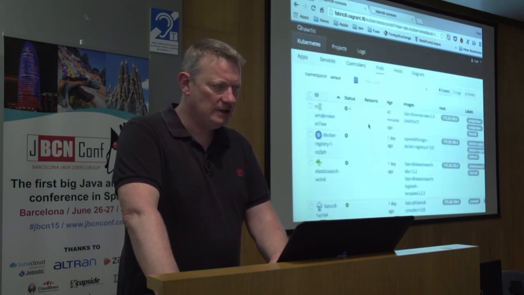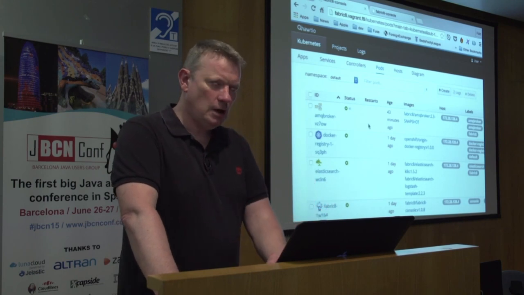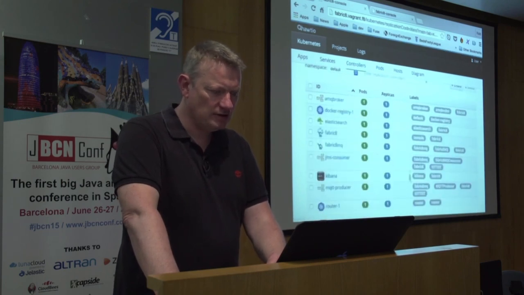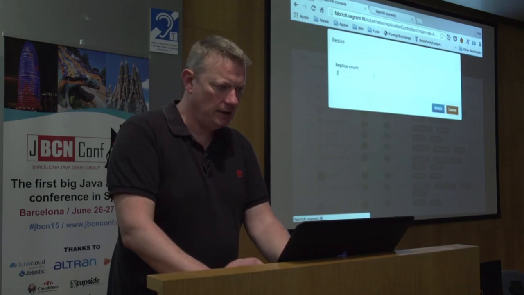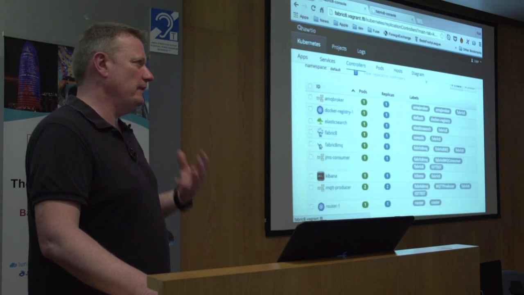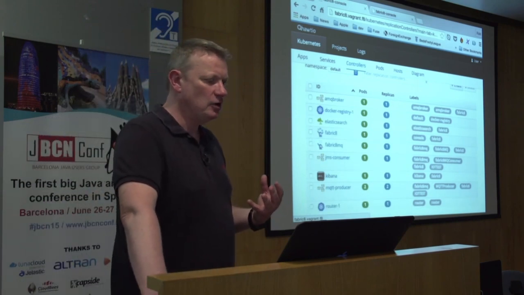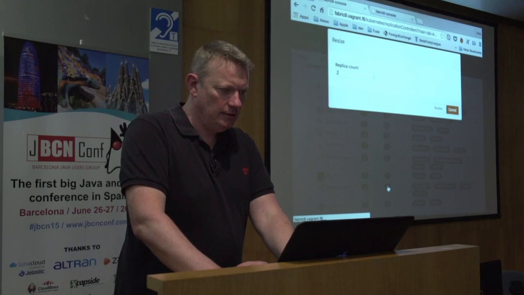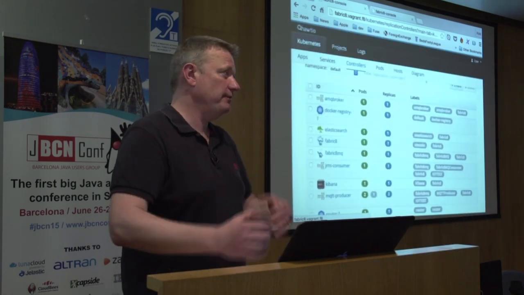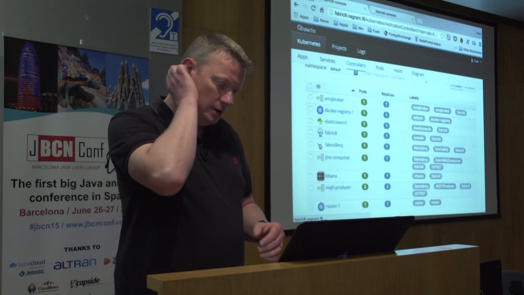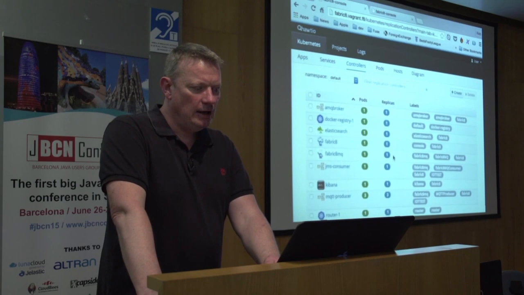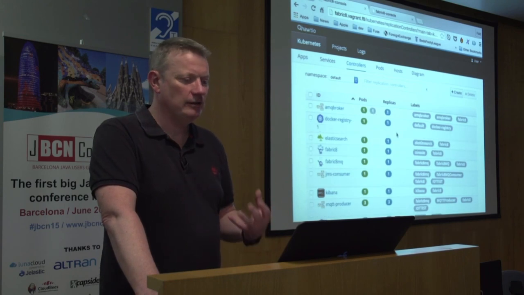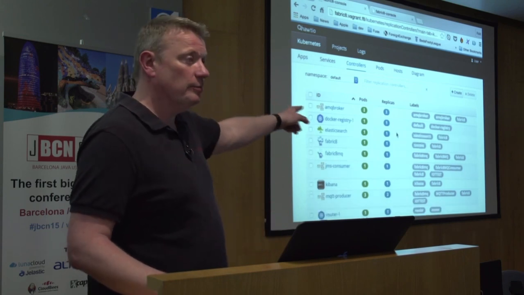So, I've got the limit set up on Fabric8MQ for 10 destinations. So if I go back to the controller, I'll increase the producers. I'll set another one running, which should take it up to the limit for Fabric8MQ before it starts to do things. And that's okay. So it's going to be running quite heavily. I took it up to 3, so now I've got 15 destinations. It's destinations per pod. 15 destinations going through Fabric8MQ, and you should see at some point the AMQ broker will spin up another broker to take account of that load. My indication there at the top shows it just kicked off another broker.